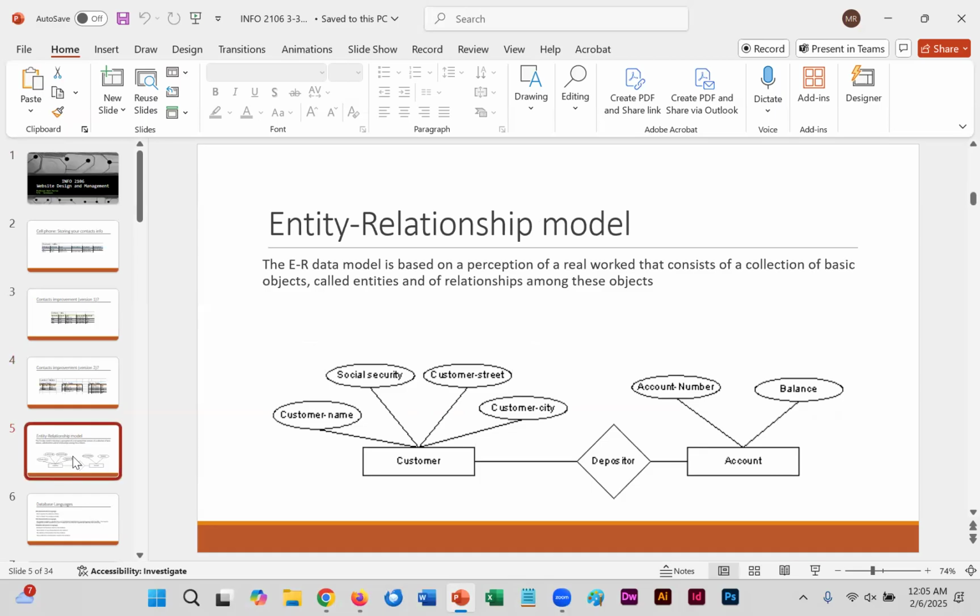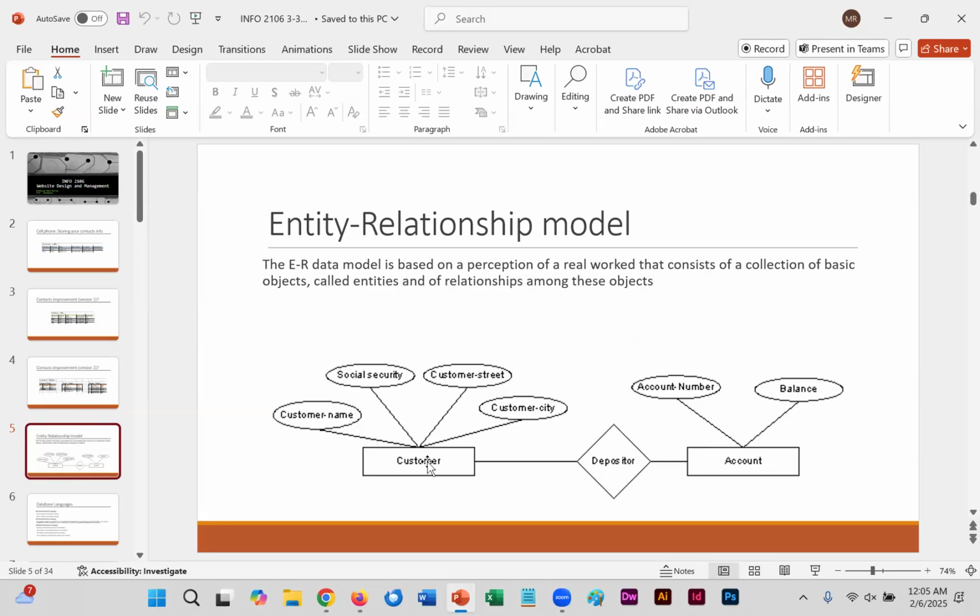So entity relationship models are how we set up or design our specific databases, how we're going to create them in real time. In this example, we have the depositor. The depositor has information of the customer and the account. So the depositor could be you.